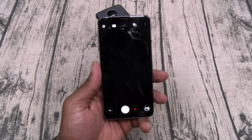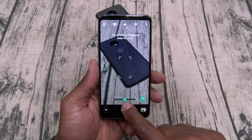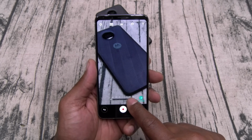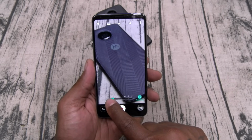Another dope feature is your center video. Now when you go to this one, you can play with this, change all your different cinematic effects, but the best part of this one is your pinch to zoom. Look how smooth you can zoom in. So this way, if you're making your home movies, you can zoom like a pro.